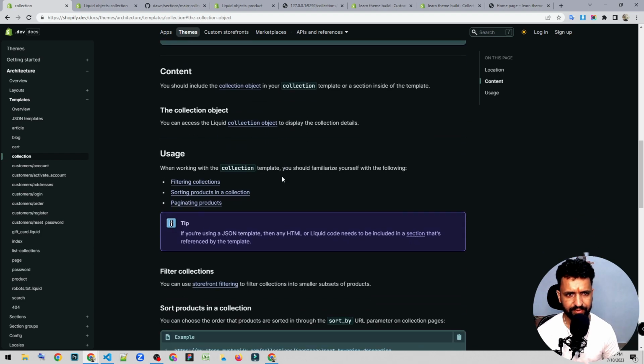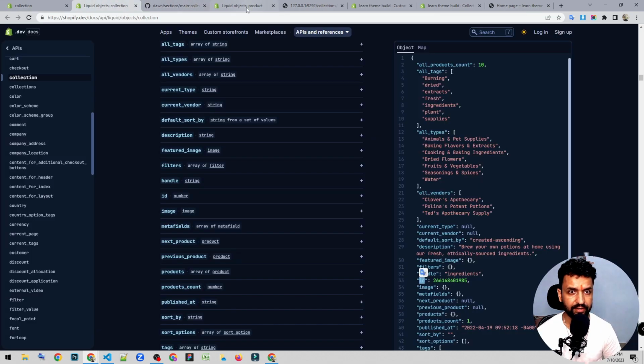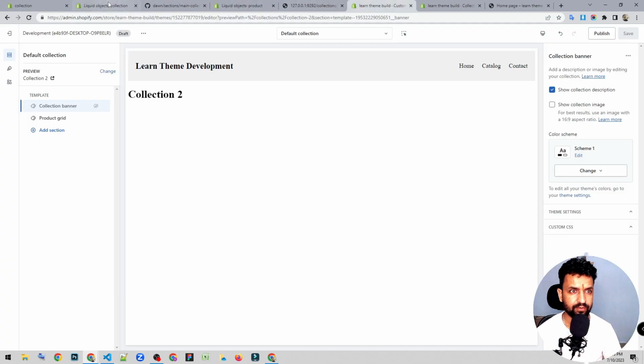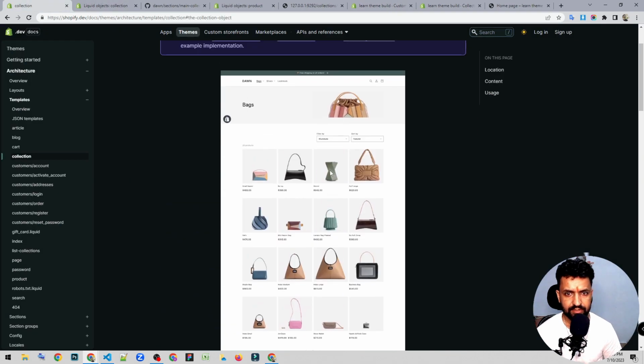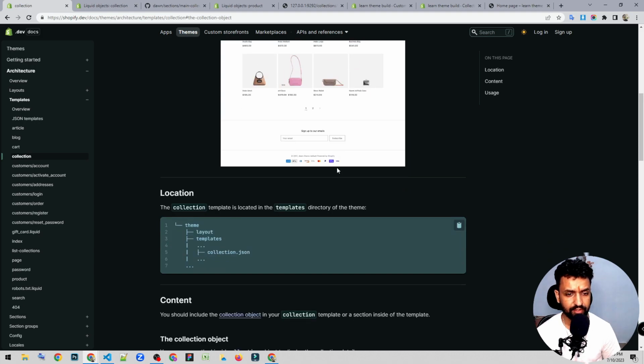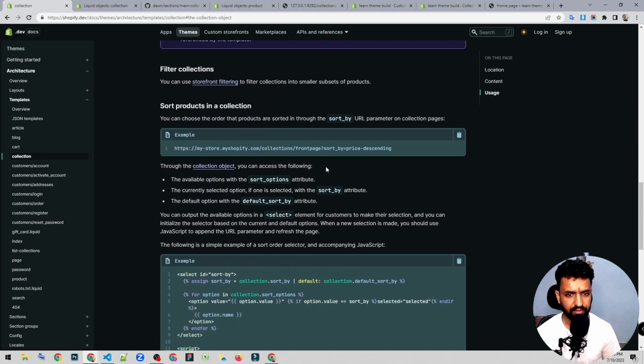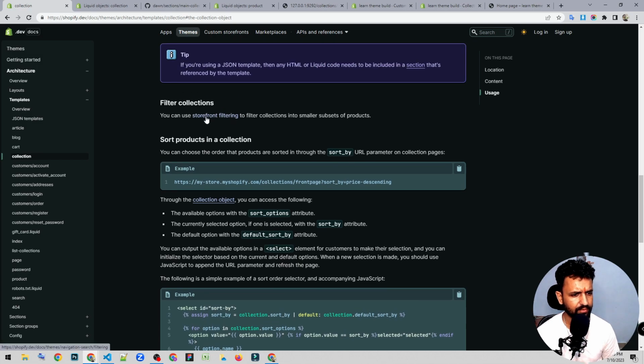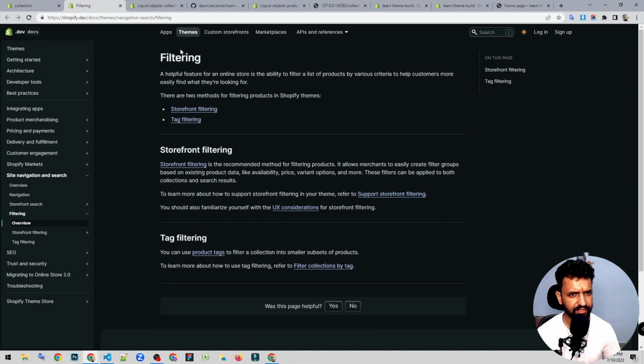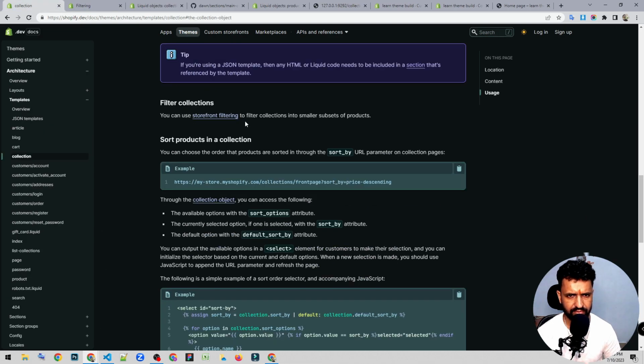And now again, a few other things come up, like this part, this filtering is also included. So for filtering, we have this filtering thing, as we can refer to.